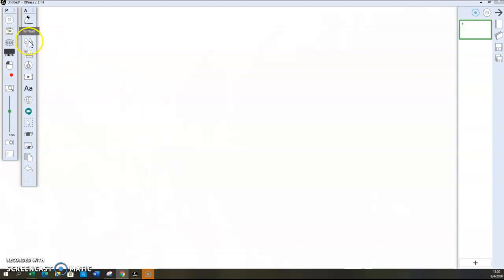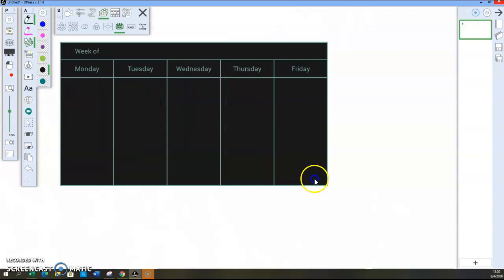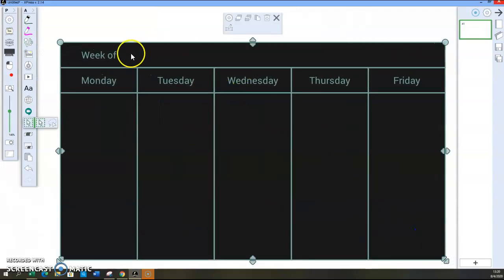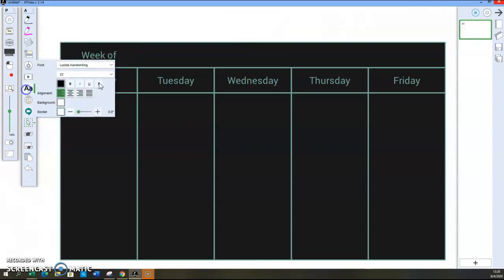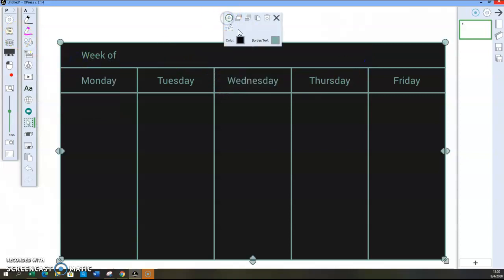Now we're going to go back into our symbols. This time we're going to look at our week calendar. You can drag that week calendar into your Express desktop, and you can see that you can label this with your text tools. And we'll label it so that it is days of the week, or whatever it is we're going to do.